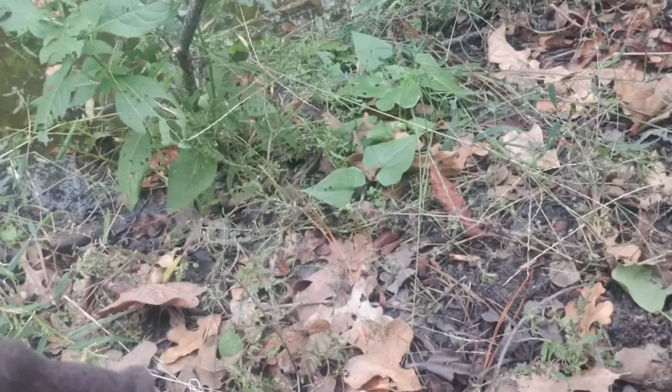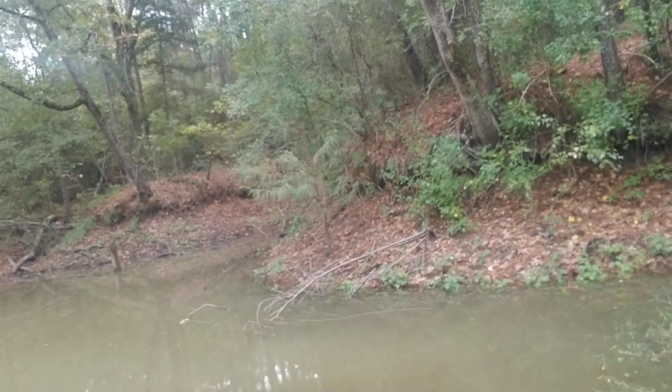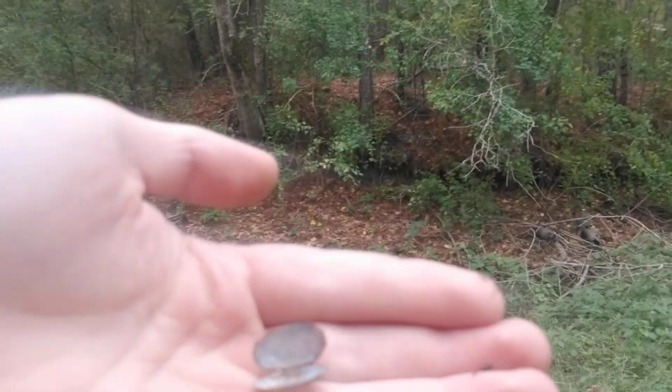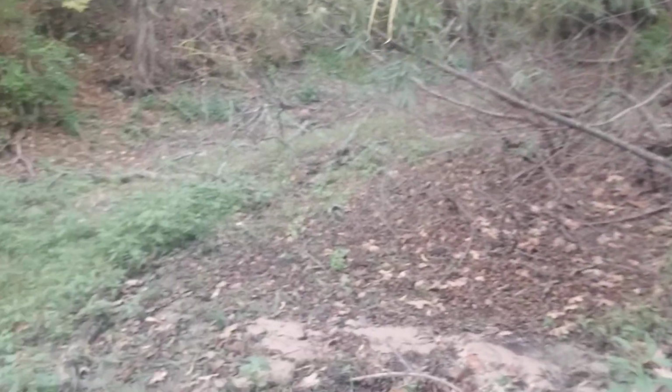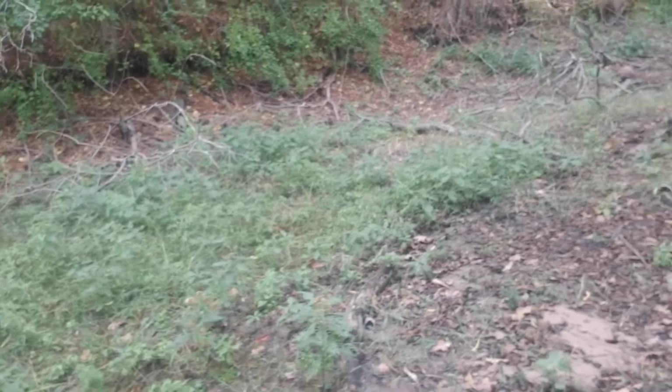Now here's an interesting thing. This is a tiny mussel shell. Cute little thing. And also, recently deceased. This is probably no more than a few months, maybe a year at most. This little guy was probably eaten by something such as a raccoon. But since the shell is not broken, I assume that it died of natural causes. Well, back to being in the substrate it goes.